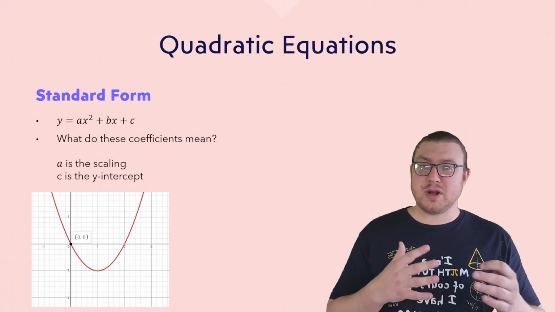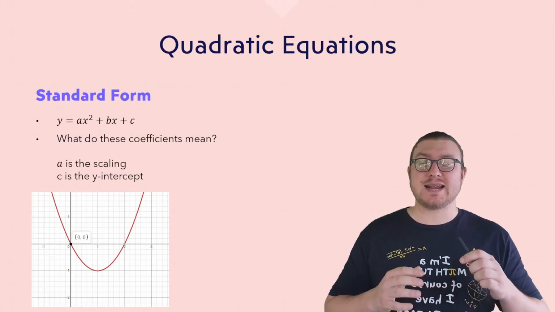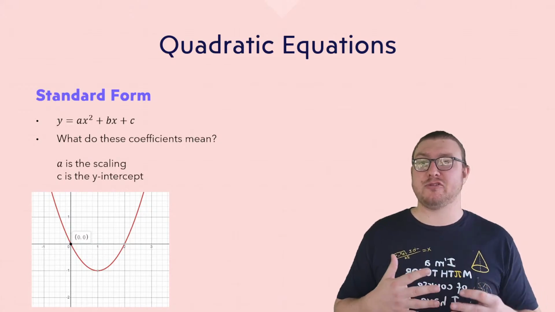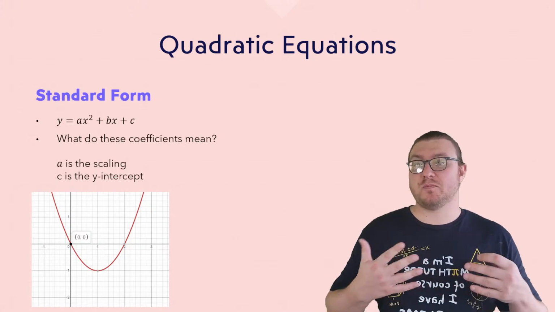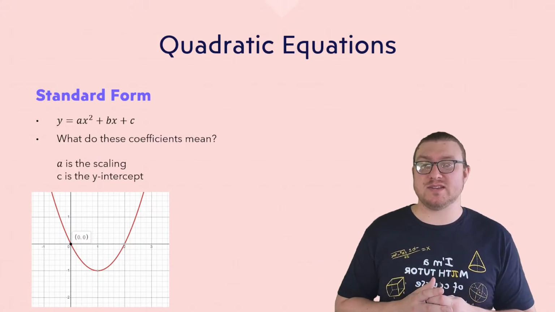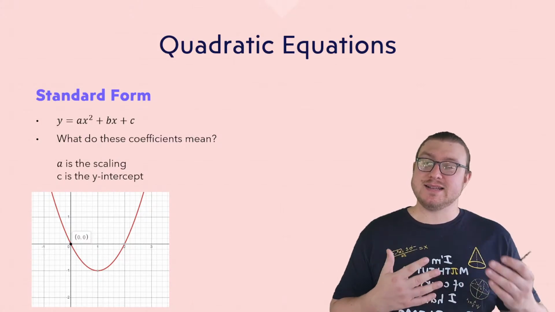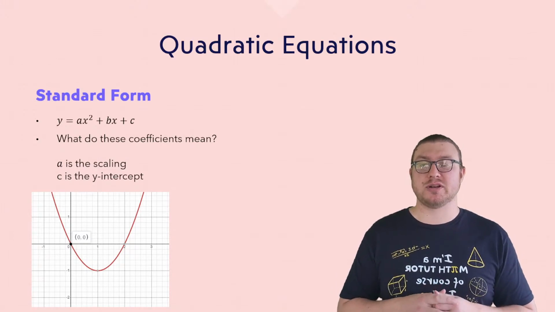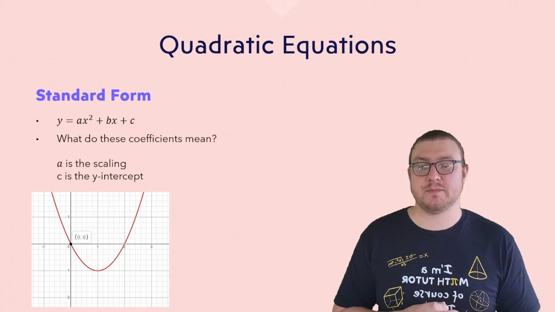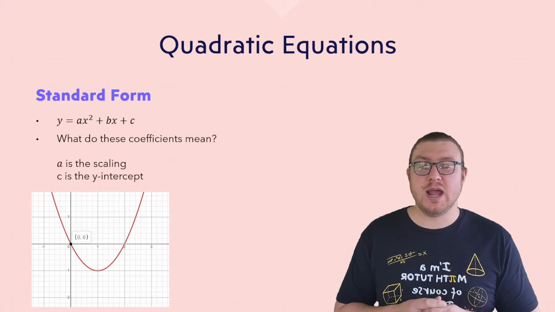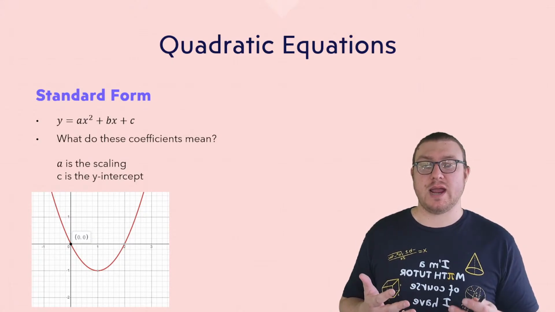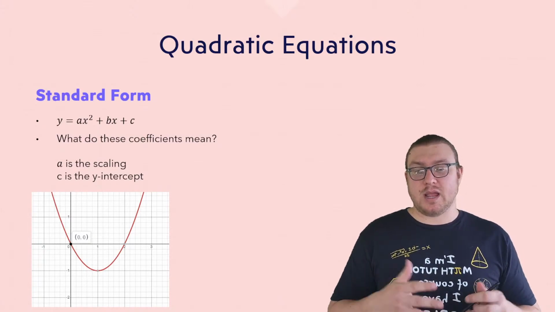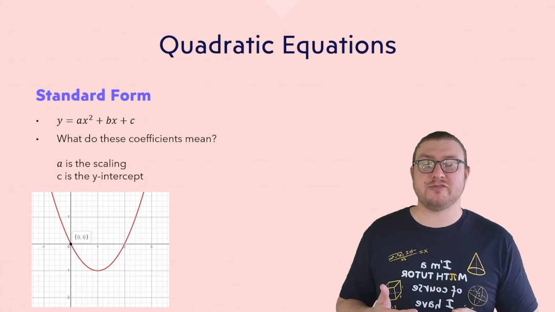The b, if you play around on Desmos and see what it does, it kind of moves the parabola a little bit sideways, but there's no real rule that is easy for us to visualize what this is doing. So basically, I'm going to go with we don't know what b is doing. However, c is the only real information that we get from the standard form. C is your y-intercept. So if you look at the picture below, I have marked the y-intercept at y is 0, at the coordinates 0, 0. In this case, our formula would have a c equal to 0.